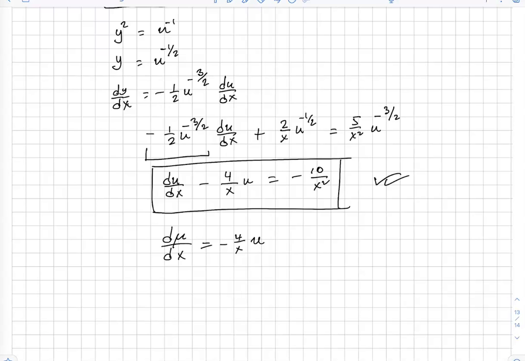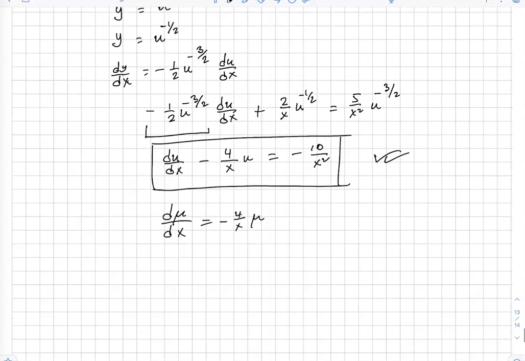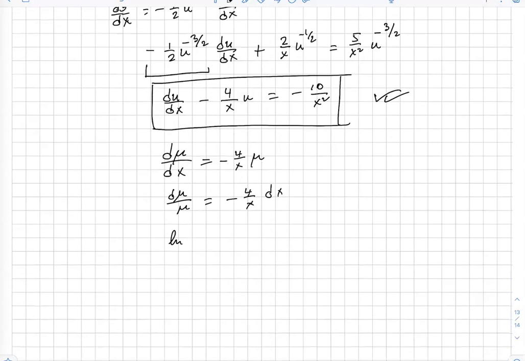And often there is a sign mistake, so you don't take this term to the right hand side, you just write down what is here. What is here on the right hand side of your d mu dx, and then you replace u to mu. So this equation is separable, so you can integrate it.